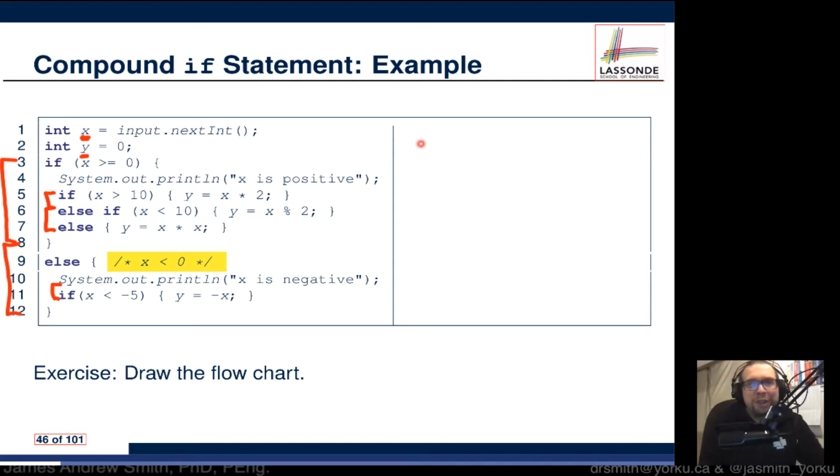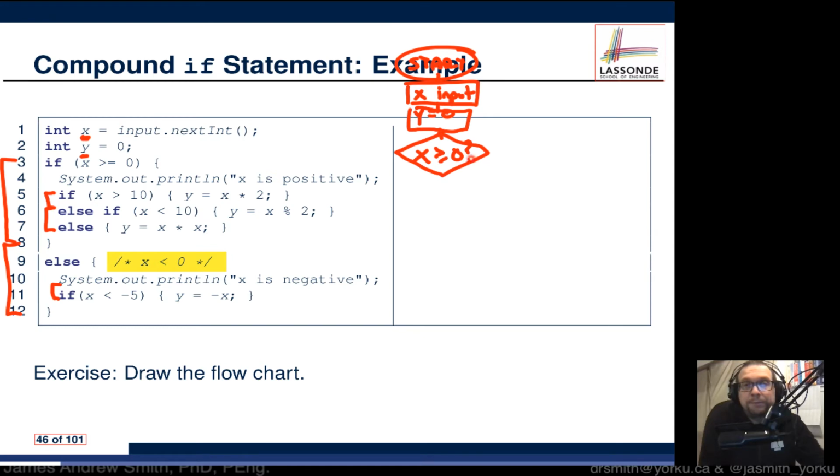Now, this makes for relatively interesting flowcharts. Let's try and do the flowchart here. So we're going to start off right here. We're going to say x is coming in from input from the user, and then we've got y is equal to 0. So we've got these two statements right here. We start, and then we are faced with our first choice: is x greater than or equal to 0, question mark. I'm going to make a little diamond right here.